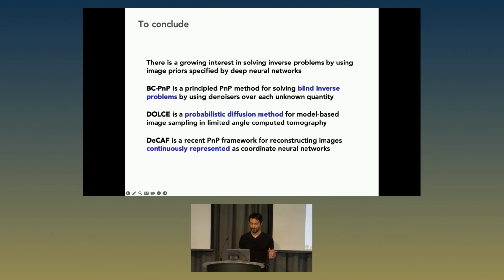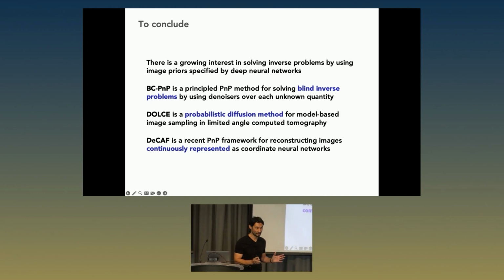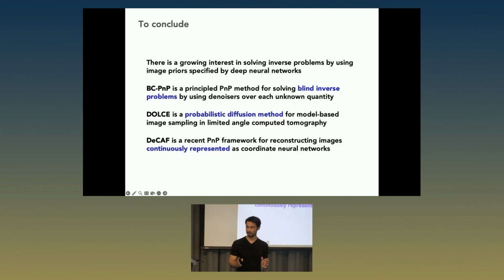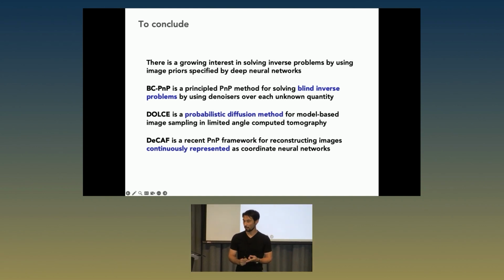So yeah, let me summarize my talk. My talk was basically about plug-and-play priors, which is using image denoisers. And using image denoisers, we can try to do several things. One thing we can do is try to solve inverse problems by going into fixed points, right? And this can be interpreted as a kind of statistical estimator. I talked about blind inverse problems, where we train denoisers for each unknown, including the physics-based measurement model. Then I talked about using it as diffusion models to generate samples.